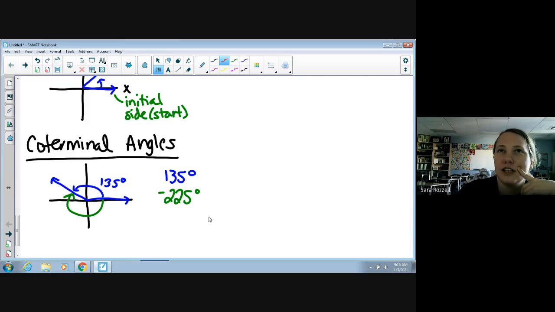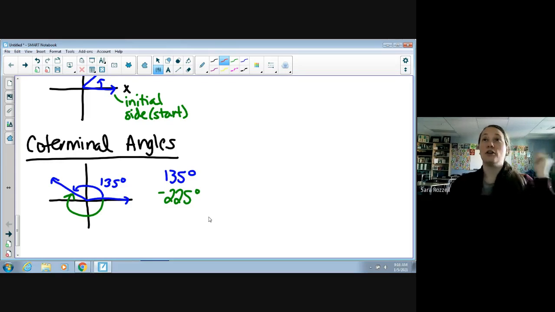What's the next rotation? Do you ever hear it? They're like, oh, they did a 720, or they did a 1080, or whatever comes after that. That's going around the circle more than one time. So we're not limited by stopping once we've gone once around the circle. We can go more than one time around the circle.